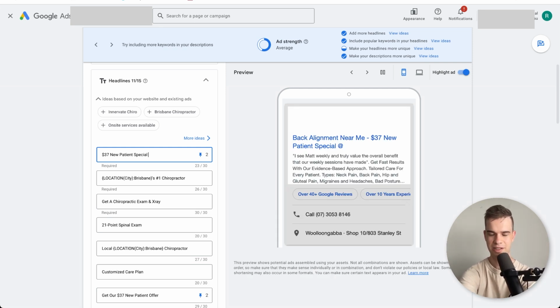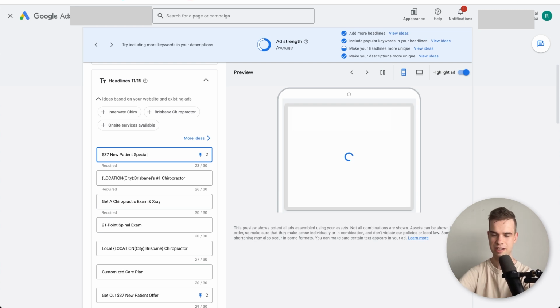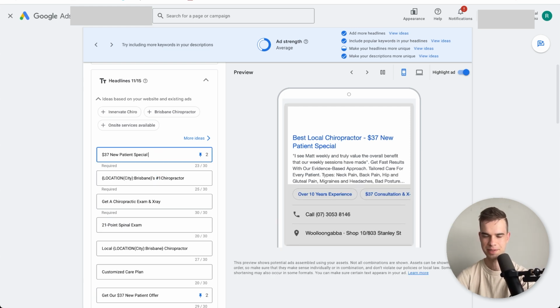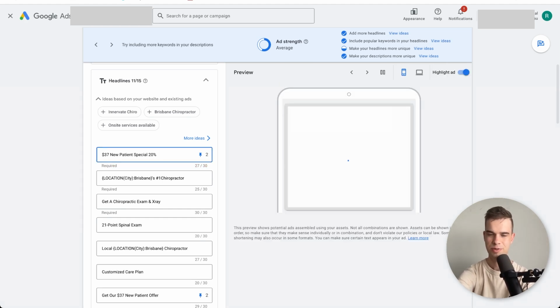Generally, even in the second one, you can see I'm saying Brisbane's #1 chiropractor. I'm using the hashtag symbol there to help it stand out a bit more. And numbers and percentages, like 20% off. These are all things that help your ad stand out more. So step number 1 is add some symbols.